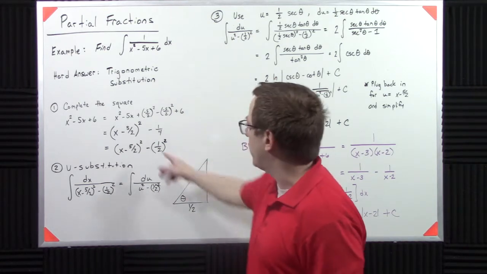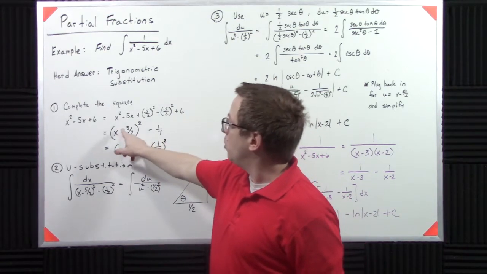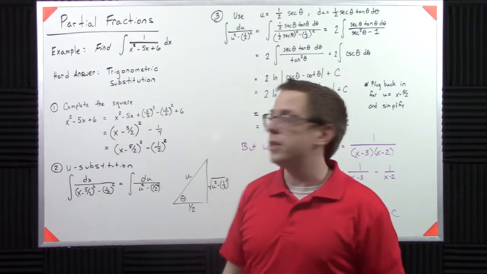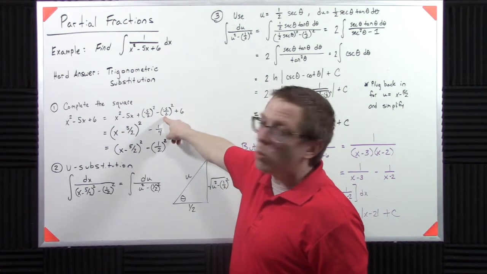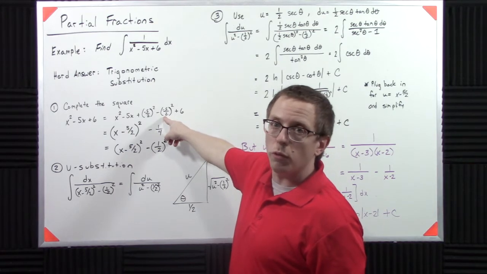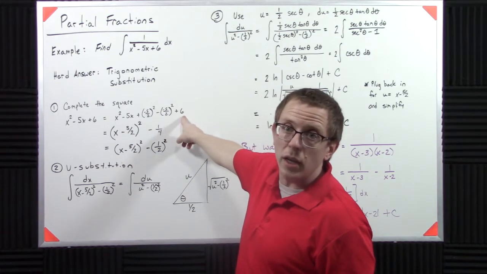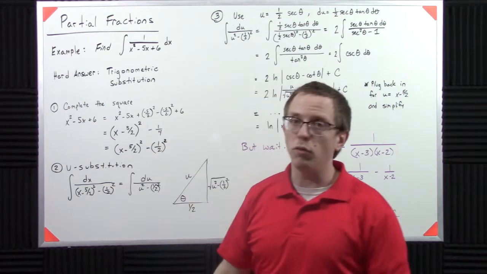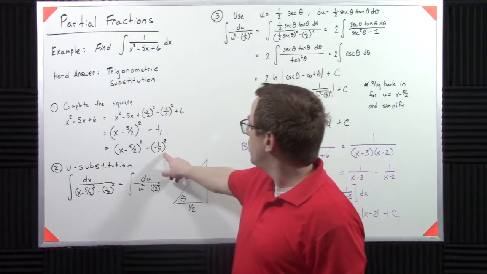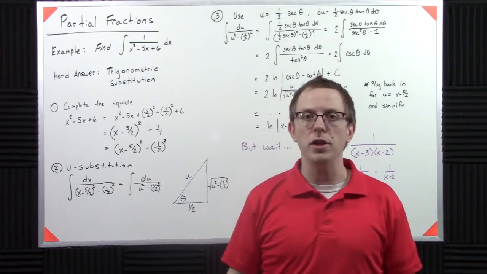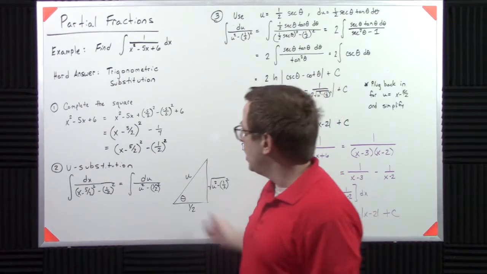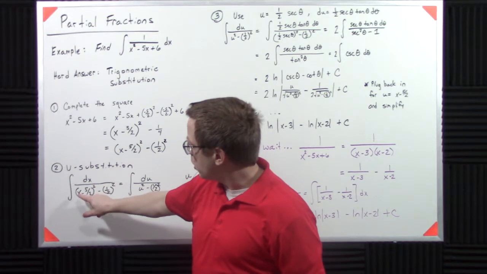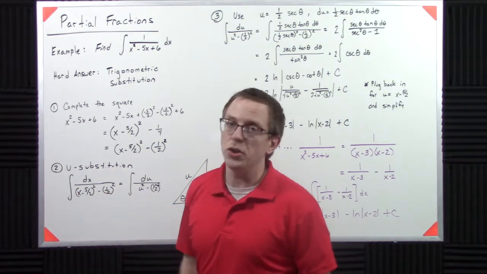Now you can multiply that out to figure that out. If you do the FOIL method, you'll notice you're going to get this. And then this is negative 25 over 4. This is positive 24 over 4. That simplifies to negative 1 over 4, which then you can represent as 1/2 quantity squared. Now the reason we do this is because now we have something in terms of a squared minus a squared.